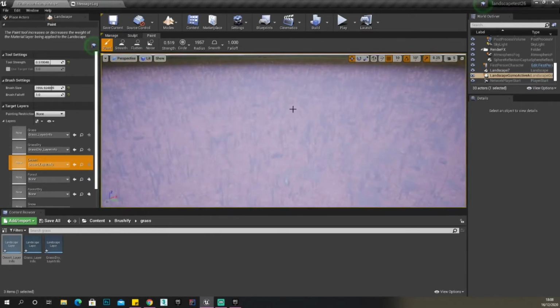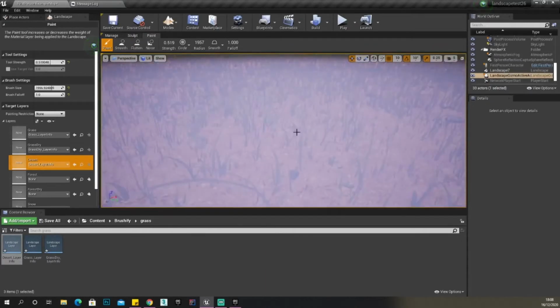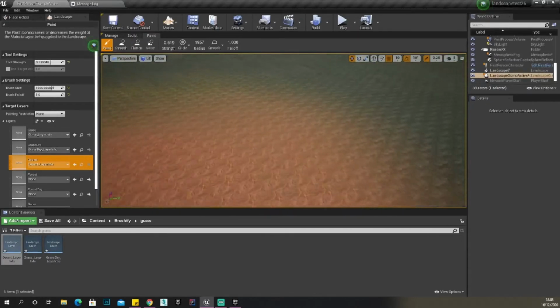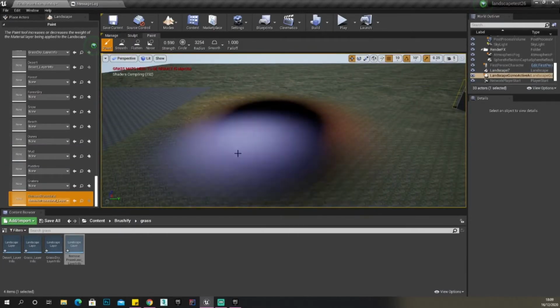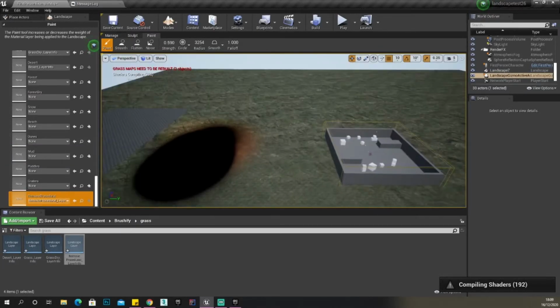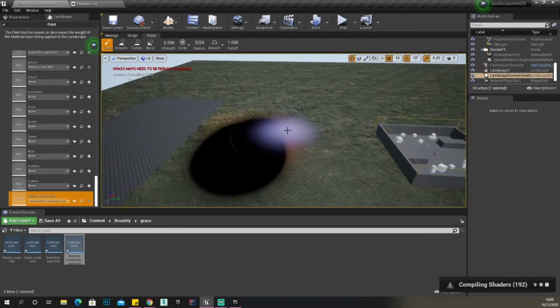But obviously you wouldn't want to have a couple of different paints in here at the same time because otherwise it's going to do this. It's going to have grass coming through in the sand. Cool. So we've got our rubber tool there, which basically just makes it black again.